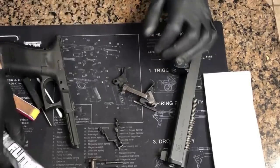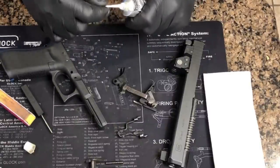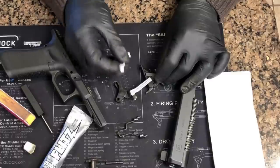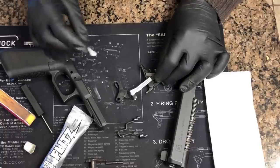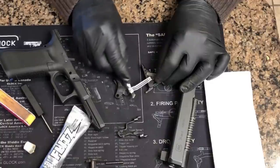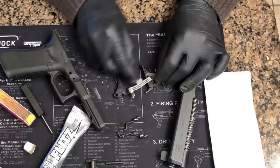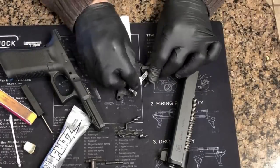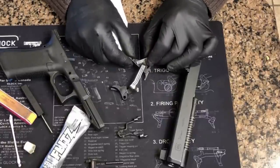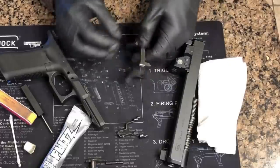You can see it's kind of shiny there. You can finish up with the metal polish if you like. And then buff it out. So that's got a pretty good shine to it now. You can see, very, very shiny. So that's how you polish. Now we're gonna go with where you polish.